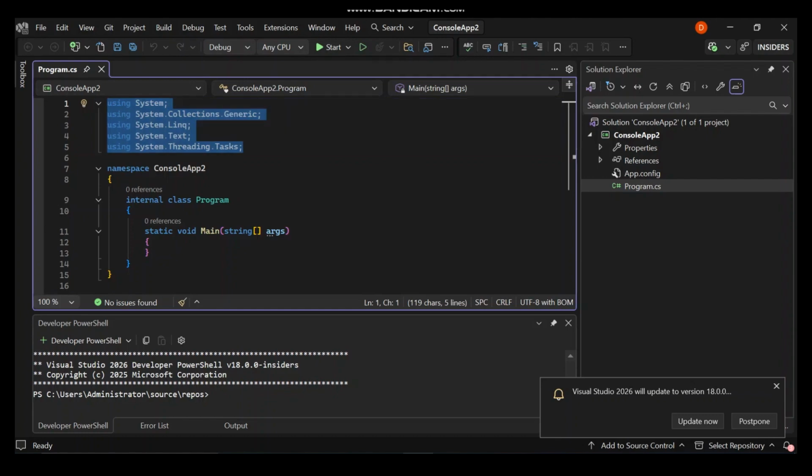If we look inside, we've got static void Main. Static void Main is the entry point, the very first method that runs when the program starts.